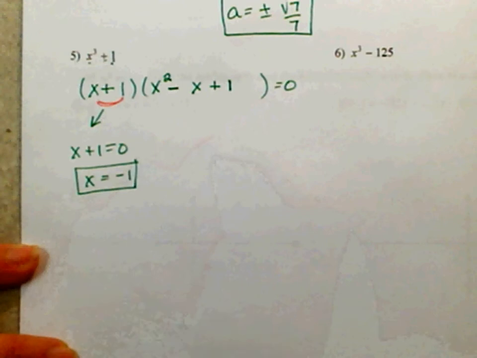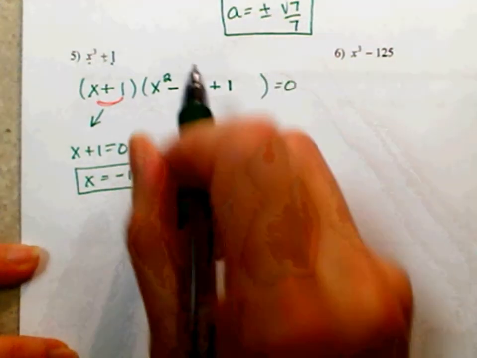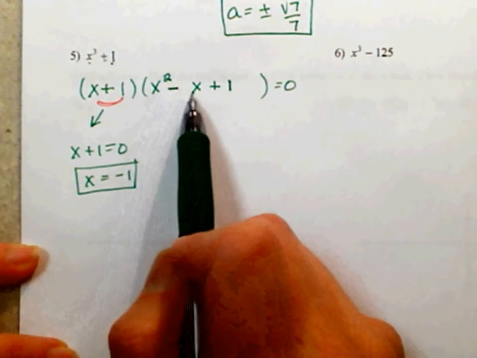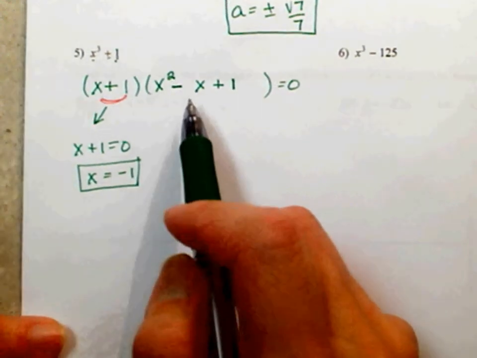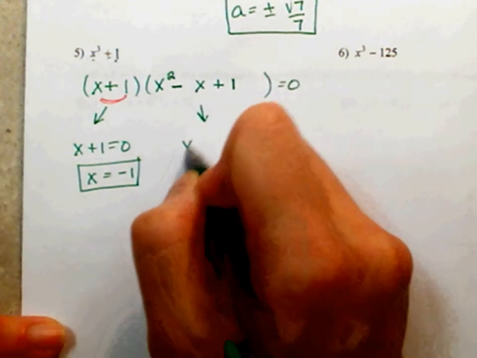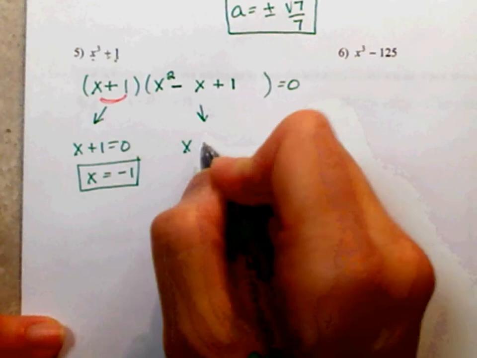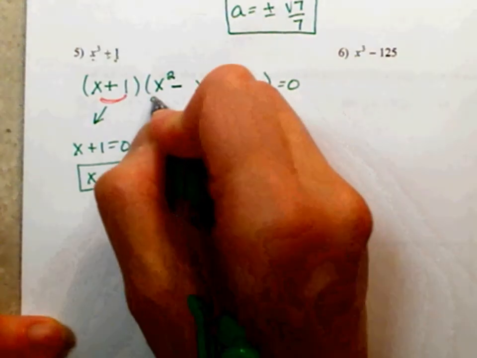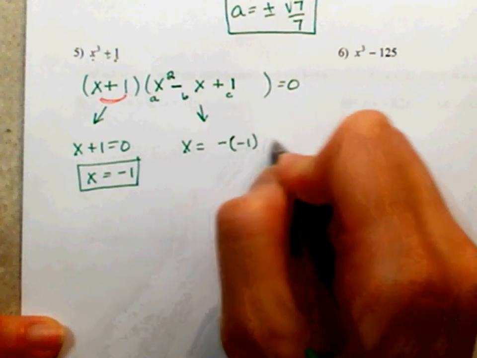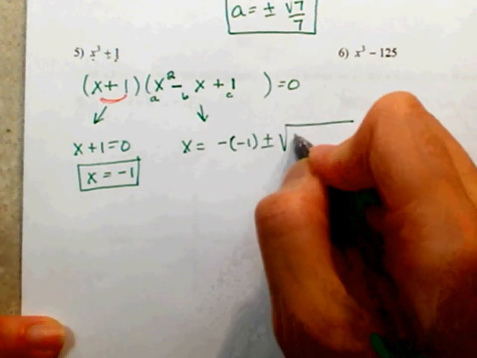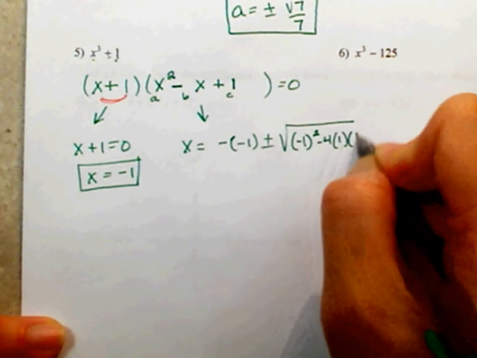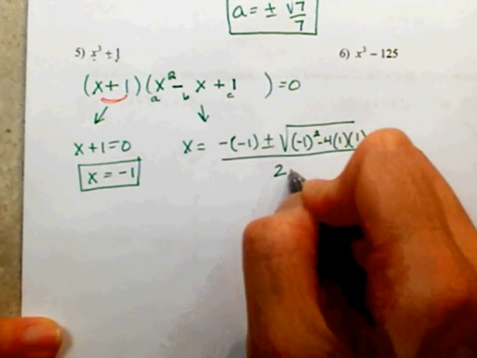You're solving. Now, take a look. 1, 2, 3. It's a quadratic. You can either factor or you can use the quadratic formula. I'm going to use the quadratic formula because you guys are more familiar with that in my class. X is equal to, here's your A, here's your B, here's your C. Negative B plus or minus square root, negative 1 squared minus 4 times your A times your C, all over 2A. Okay, plug it in.